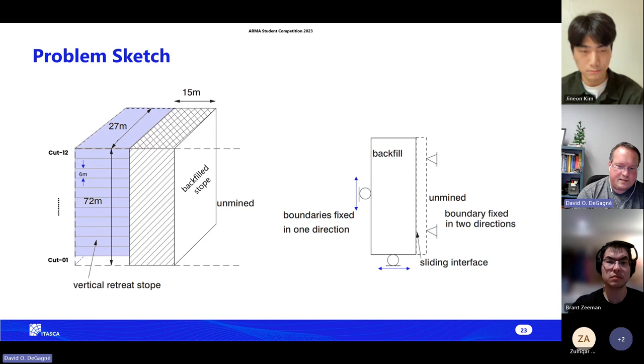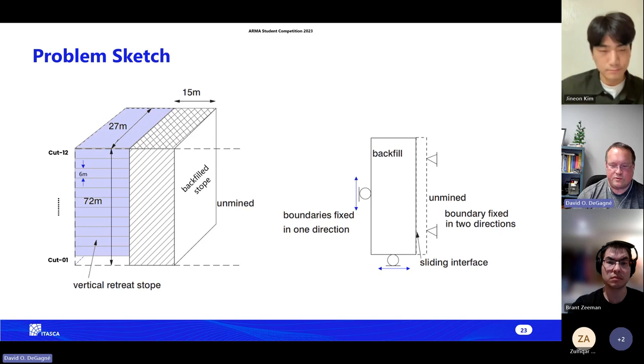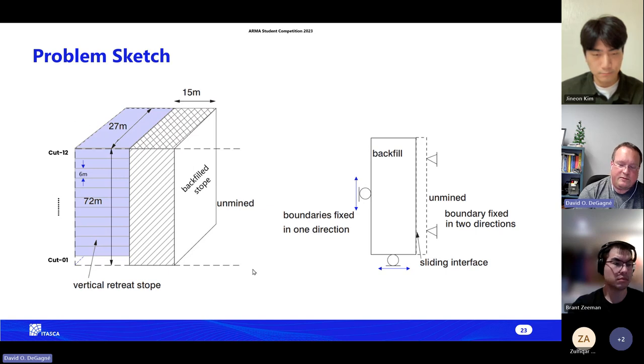But this is pretty typical of how they would actually mine it, and so we try to replicate that. So we excavate a small volume, let that come to equilibrium, do the next one, let it come to equilibrium, next one, next one, next one. If the backfill isn't strong enough, at some point, material may be unstable, and material may start to move out, and either in a stable way where it eventually restabilizes, and there's just some displacement of millimeters or centimeters or tens of centimeters.